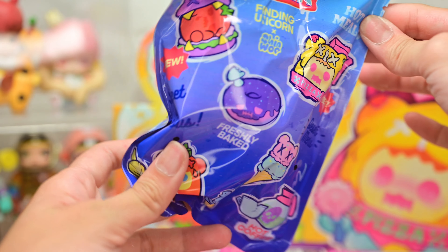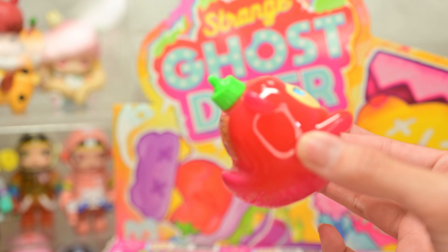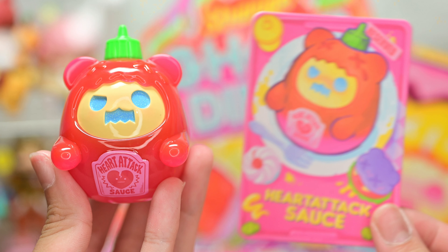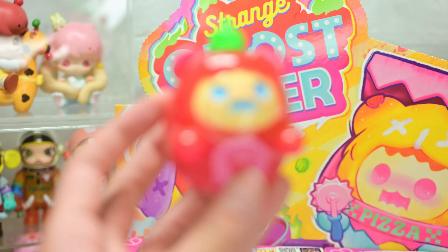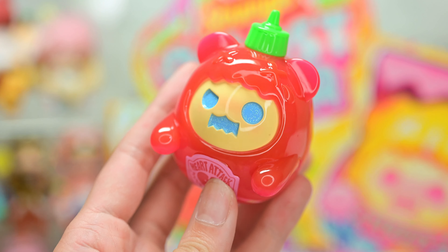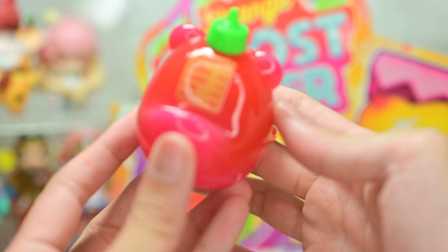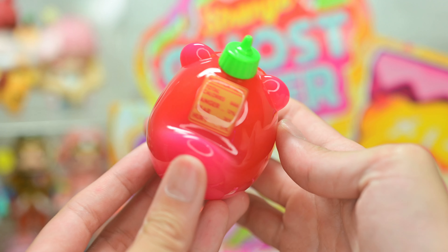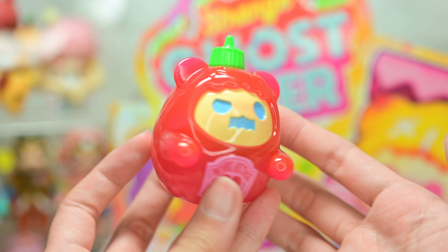Box number one. They have really nice bags — look at the design. We get a sneak peek of some of the designs we're going to get. Figure number one is Heart Attack Sauce. The first one is so cute. We have a Shinwoo that is Sriracha sauce. For people who eat spicy food, you'd probably know what Sriracha sauce is, and this is the exact same colors of the Sriracha sauce, so it is a very interesting design. This is my first time seeing a Shinwoo figurine up close — they are really glossy and much bigger and denser than I thought. Very, very cute.